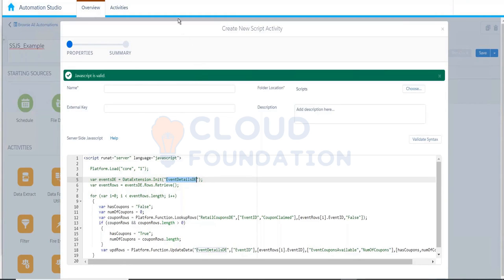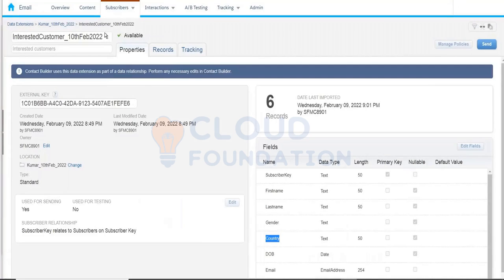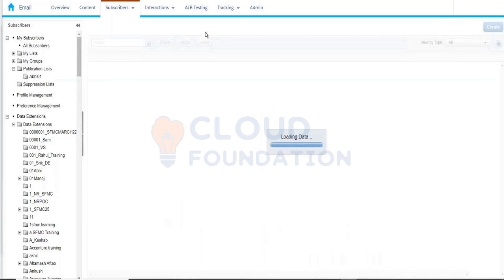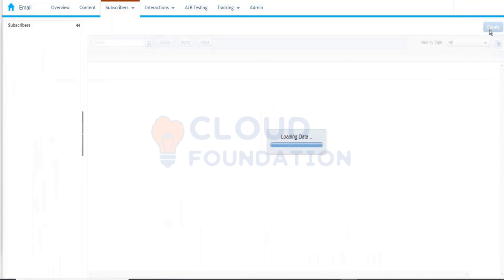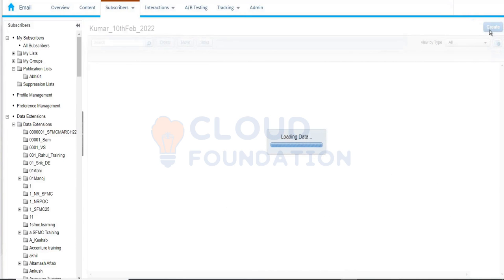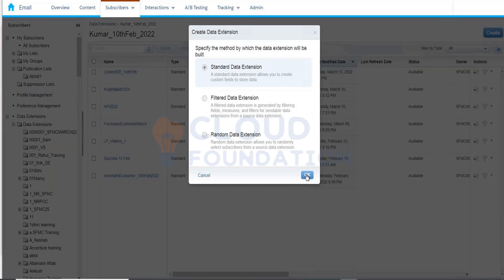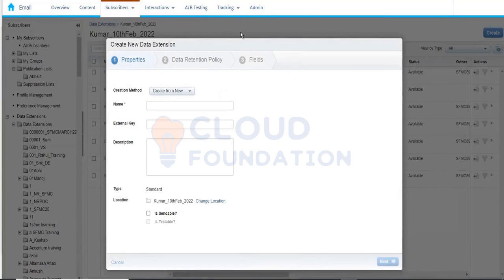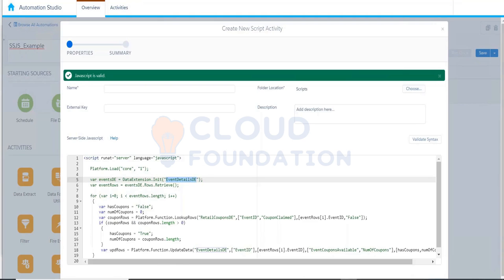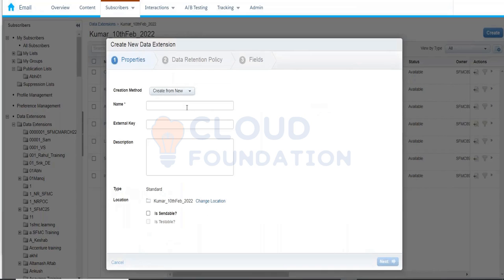Let me probably do one thing. I'll create a data extension here. Data extension name, probably I'll give it as event details. Let's keep it as sendable.